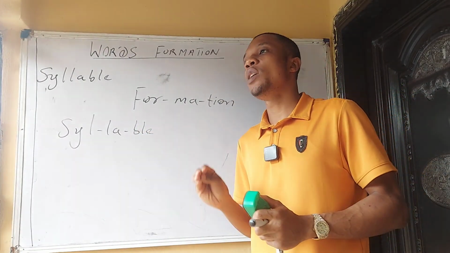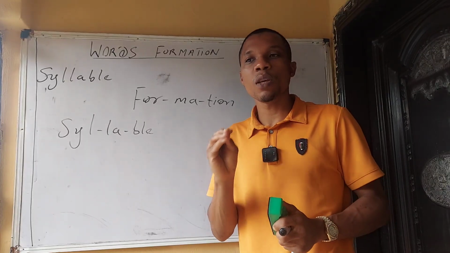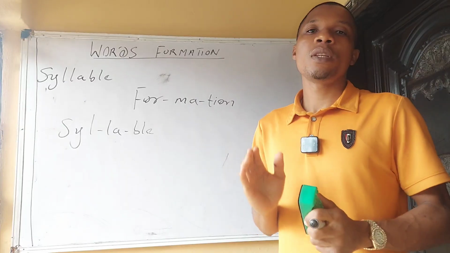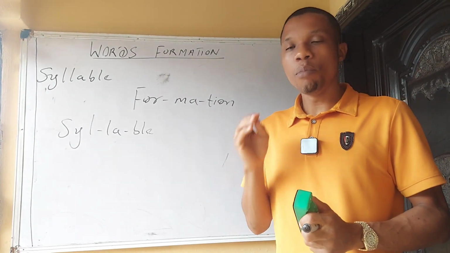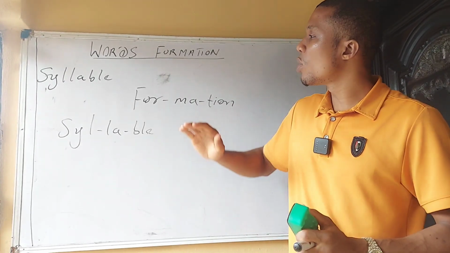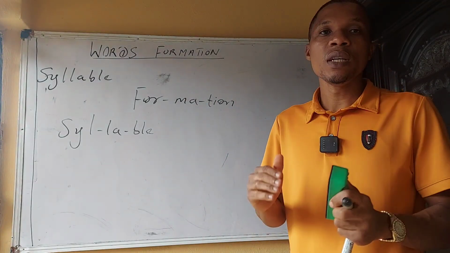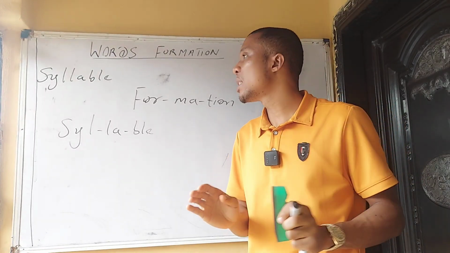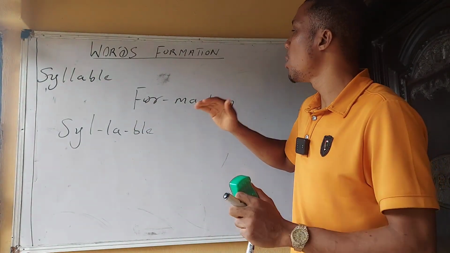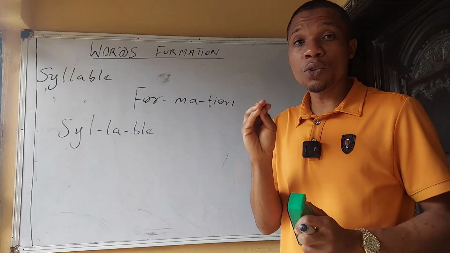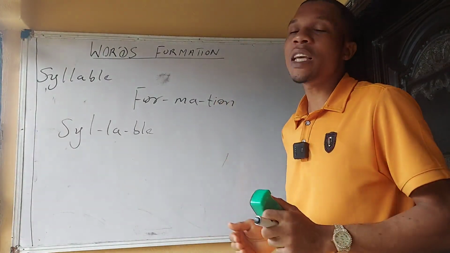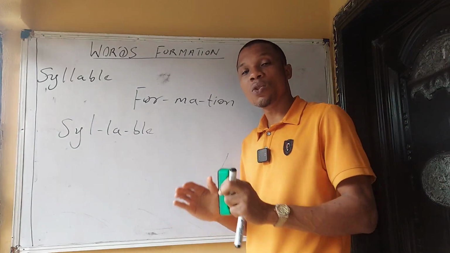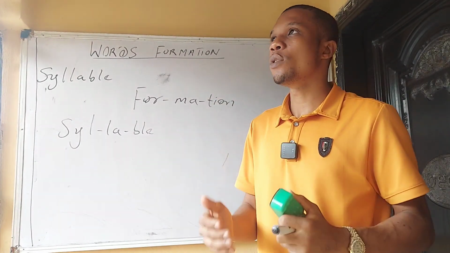If you are given a word to spell, or you want to form a word, what you are supposed to do first is recite that word in your mind by breaking it down. Knowing this gives you the ability to form your word without stress. If you know that syllable will help you to break down the word into different units of pronunciation, then it will be easier for you to spell that word.